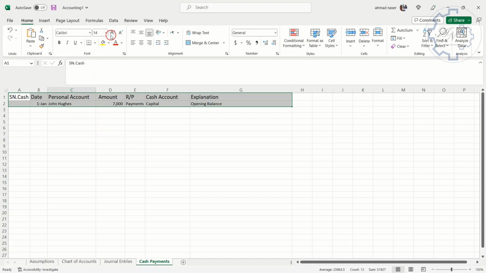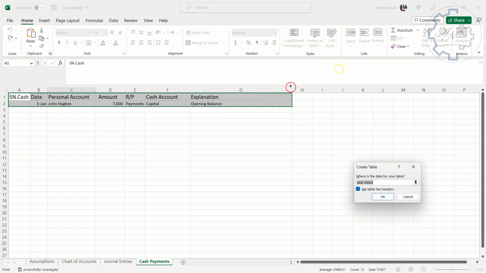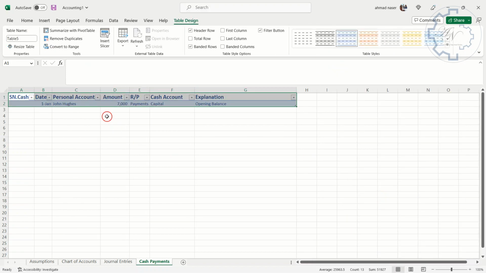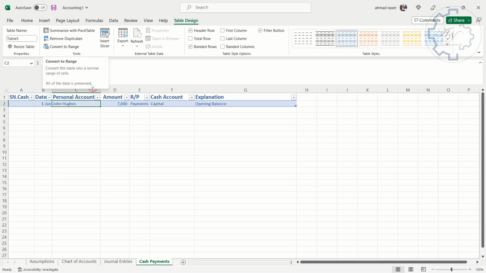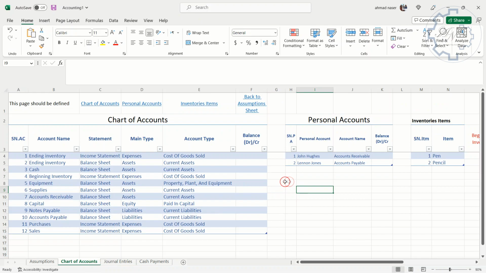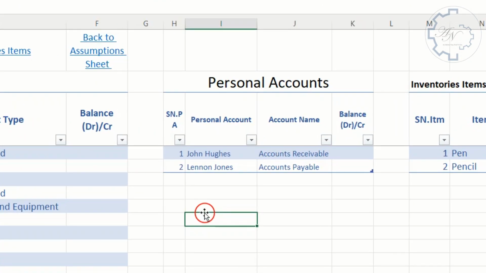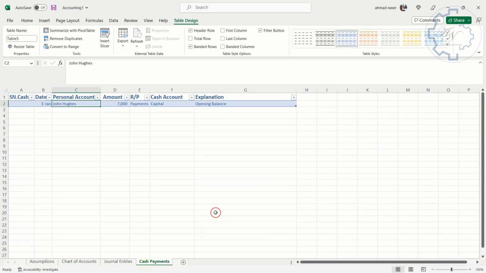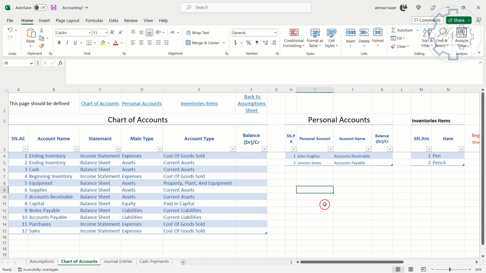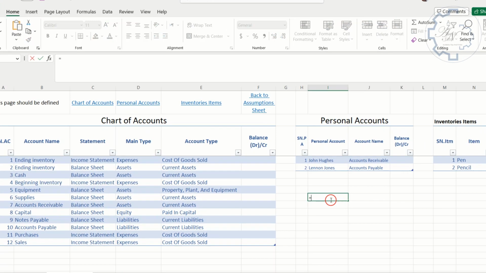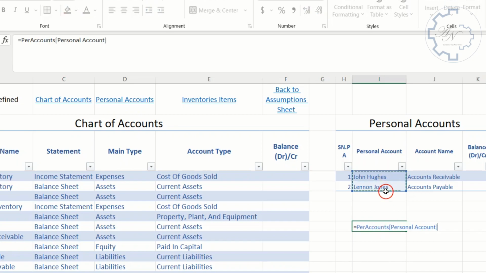This is the cash receipts and payments sheet. After entering the first transaction, I will format this range as a table. Here I want data validation. I must define a new name which refers to personal accounts in the chart of accounts sheet. Personal accounts are a part of this table. I can't use a table reference in data validation. Let me type in this cell equals these cells. It gives me the wanted values. If I turn back to the cell, I will see the table reference.